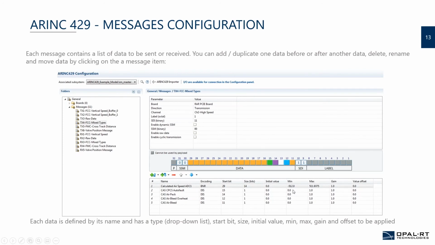Yeah, and also here you have some engineering data values. You define the bit, but internally in this UI, you can say what the min and the max would be, and especially the gain and the value offset. That helps you go from binary numbers to engineering values directly in the Simulink environment. When you start defining gain and offsets, you expect that the Simulink model will send something like altitude or temperatures, real engineering values, and the driver, with this configuration, will apply this gain and offset to put that as a binary code.